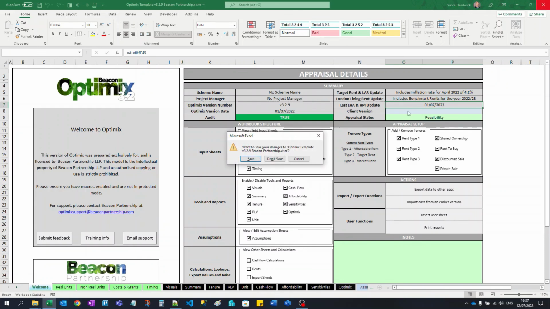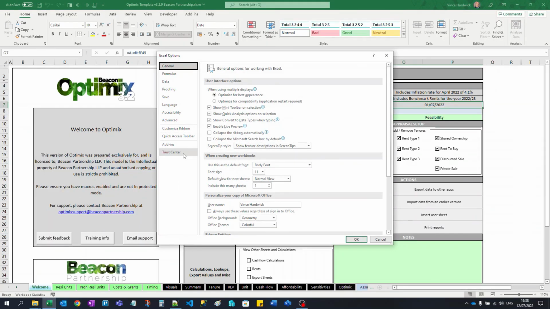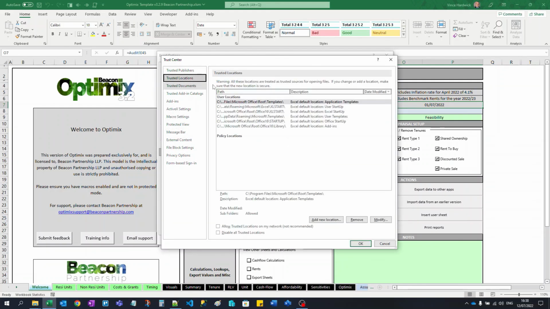I'll just show you that I've removed the trusted location that we created earlier to the VBA folder on the C drive so that I can demonstrate this in action. So that's gone from the list.